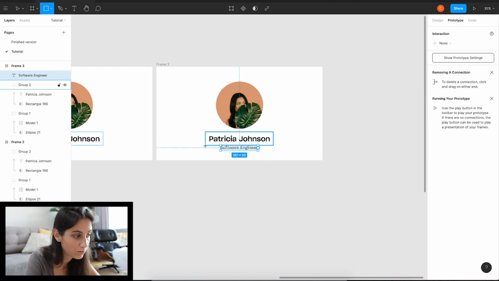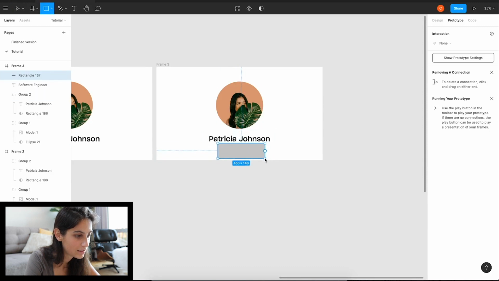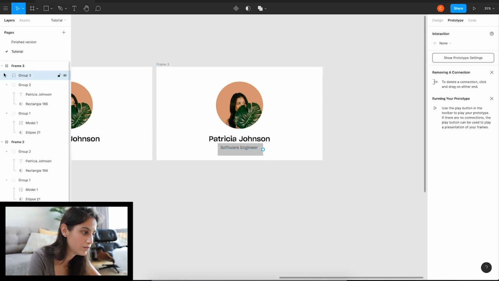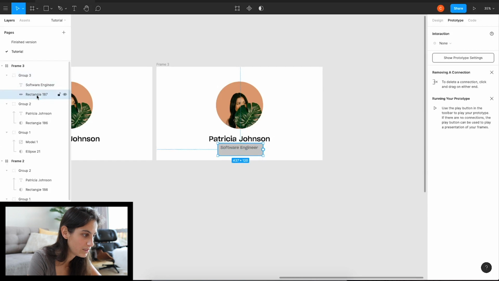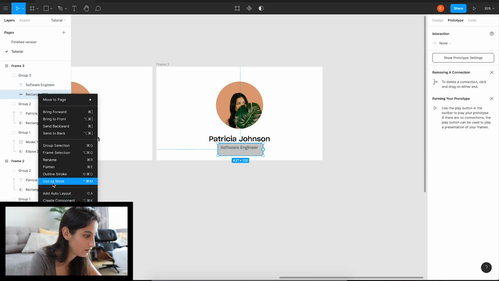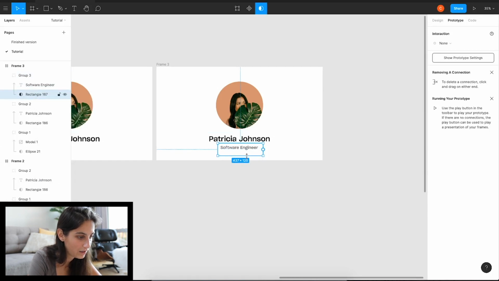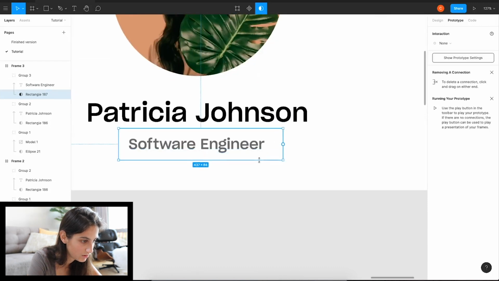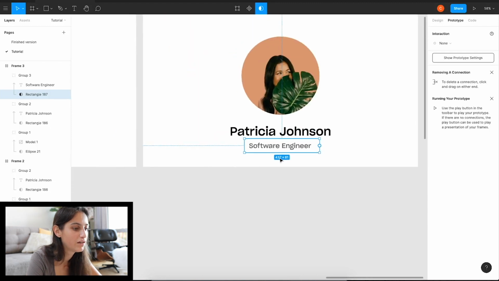I want to do the same thing with the mask, where I want this to appear like this, and then put it below, group it, Command G to group it. Let's make sure we see what we're doing, so expand all the things, use as mask, and let's make it a little smaller. Actually, I'm going to make it way smaller, but not too much because we want it to show up a little bit.